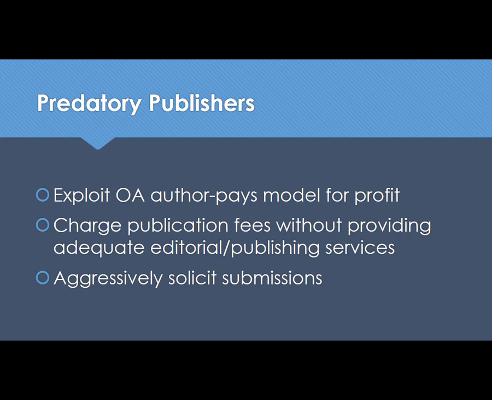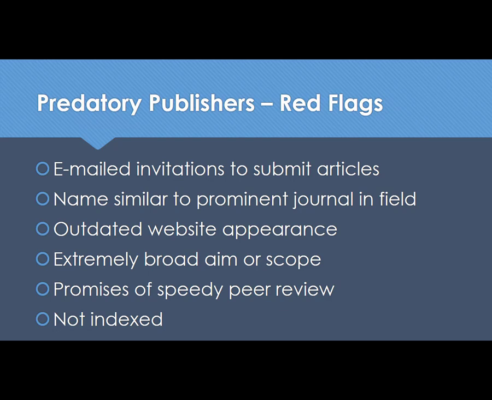The result for unsuspecting authors who accidentally publish in these journals is that their work is viewed as not having been legitimately peer-reviewed and therefore not acceptable for professional purposes like promotion and tenure. Many academics are, understandably, wary of OA publications for this reason. However, there are a number of red flags that can allow authors to screen out predatory publishers relatively easily.